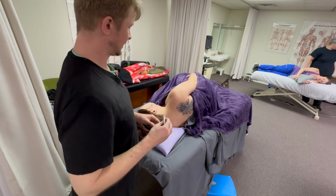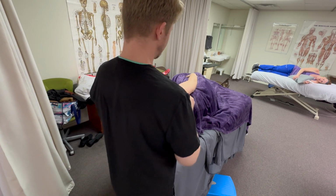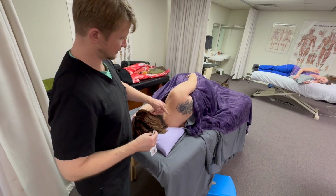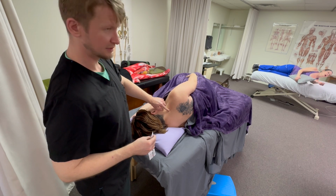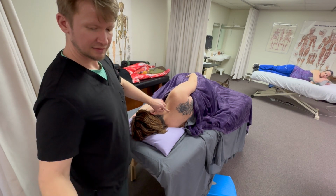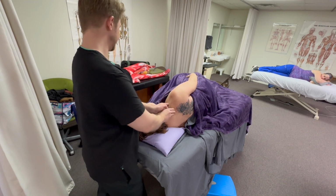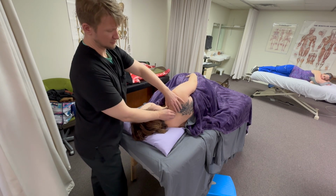So anchor one, I can pick. Here, I'm going to start where I'm limited related to the neck, and so I'm going to at least try to cover a chunk of upper trapezius. Some of this anatomy, it's just kind of over time, you'll learn and feel. Oh yeah, that's sensitive. Okay, good.